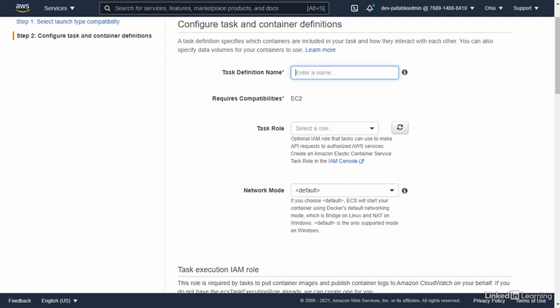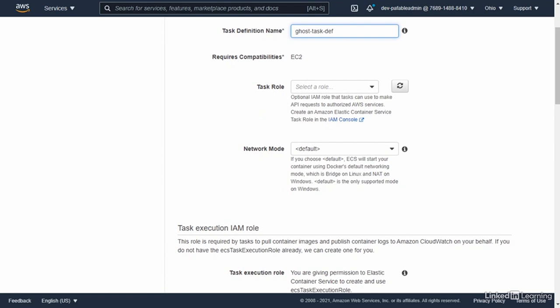I'm gonna give my task definition a name of ghost-task-def. I named it Ghost because we'll be using the Ghost container image for the Ghost blogs. And if you scroll down, you can keep the task role blank.